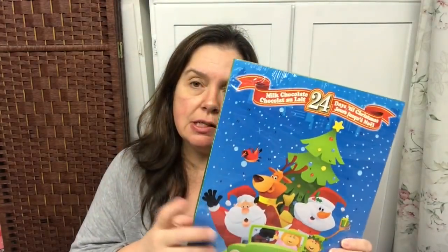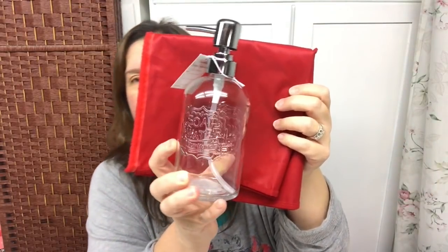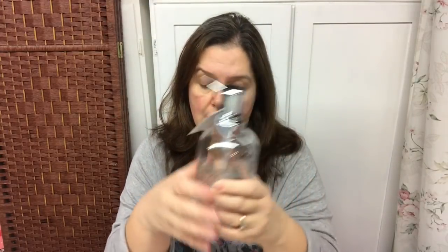There's no price on the advent calendars but I just checked and the chocolate advent calendars at Dollarama are one dollar. Another great find is this nice glass soap pump bottle. It's kind of old-fashioned looking and it says 'Soap and Water.' These are three dollars fifty at Dollarama and it is glass. I look forward to putting this in my new studio if it ever gets built.